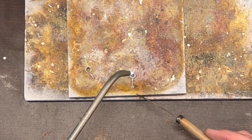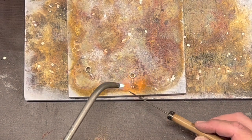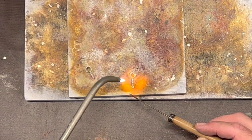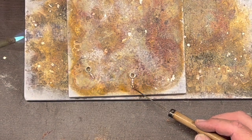Now, when you're heating two things of disparate size like this, the bigger one gets most of the heat because the smaller one heats up really quickly comparatively. So, see if it jumps on there automatically. Yeah, we actually got a seam, but I'm going to add a little bit more just to be safe. Make sure it's a good solid seam.